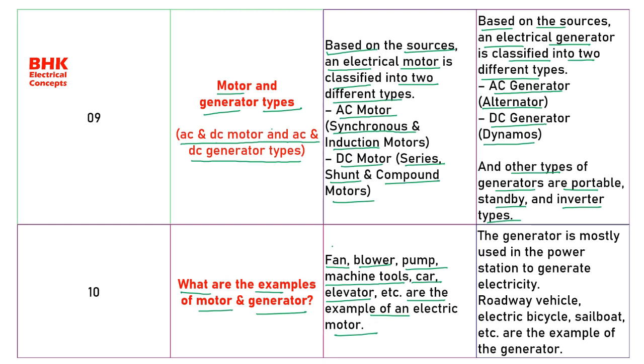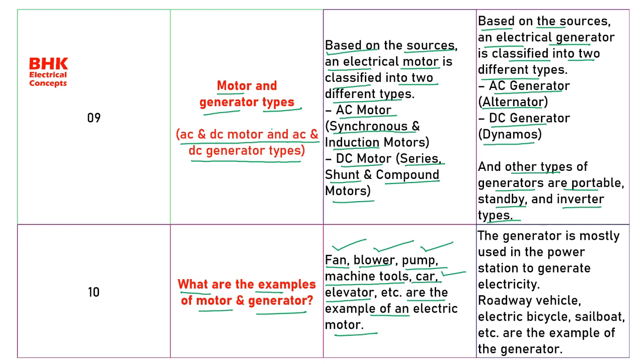Okay, so if you want to run the fan, you require motor. If you want to run the blower, you require motor. If you want to run the water pump, you require motor. And if you want to run the car, again you require motor, and elevator also requires motor. All these are the examples of the motors.